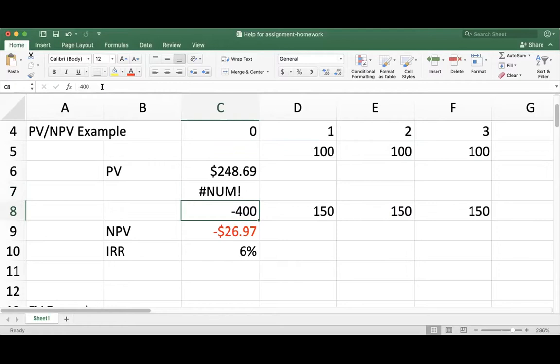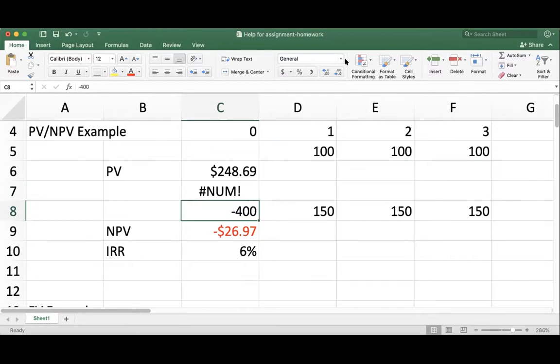Because there's no negative in there. There's nothing in year 0, so it's confused. It doesn't know what to do. I gave it a cell that has nothing in there, so this is very difficult for it to figure out. Also, it's looking for that negative, because it's trying to equate with IRR the negatives with the positives. What will make them equal so that the NPV is 0? It cannot do that if there's no negatives in your string.